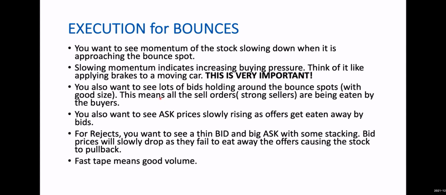And when you see level 2, you'll see a lot of people buying. You see a lot of bids, right? You'll see a lot of orders coming in, and slowly all the sellers over there would be a lot of size on the selling side as well, the ask side. But all that selling is going to diminish as you approach, because all the buyers are just going to buy all the sellers out, right? That's what's going to happen.